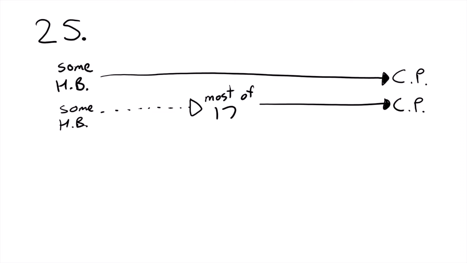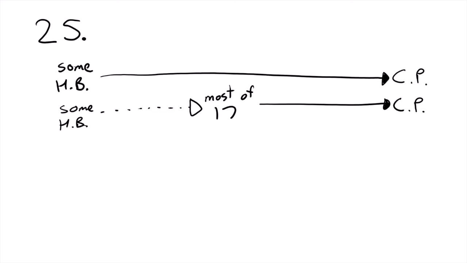It says most HB are some of 17, so it's kind of backwards, right? We want to say that most of 17 is some HB. C says most of the employees who work in HB belong to, so are some of Unit 17, right? So that's not what we're looking for, right?